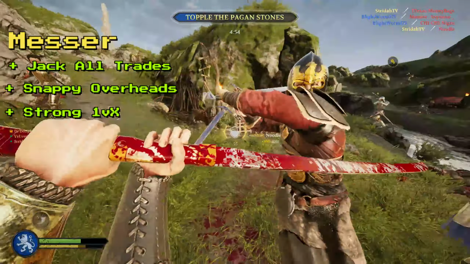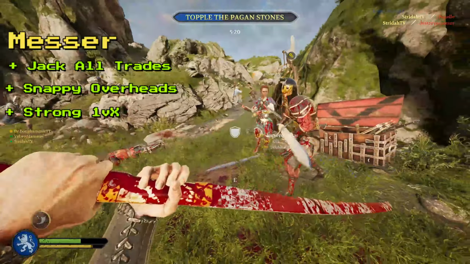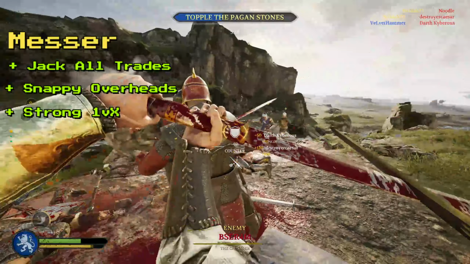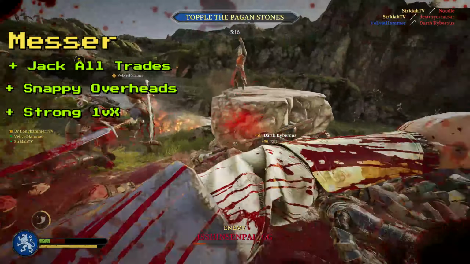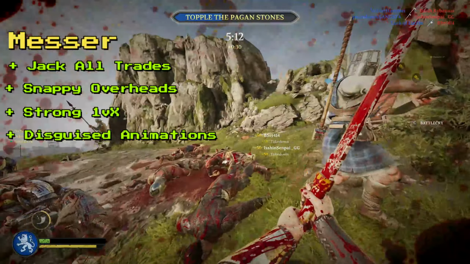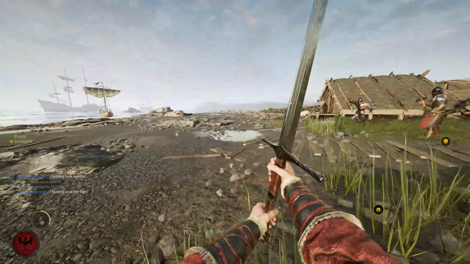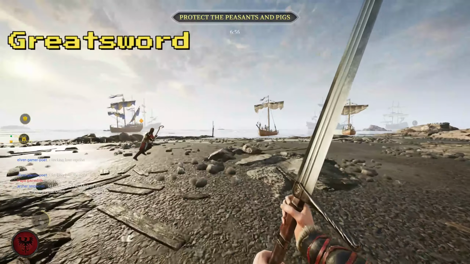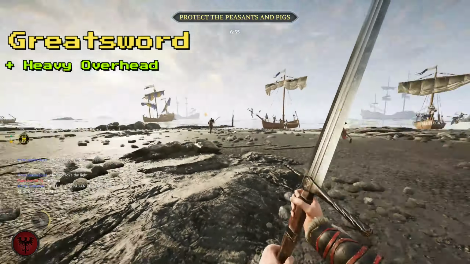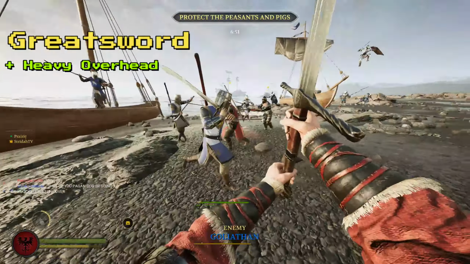While the Messer comes in just a tad shorter than the Greatsword, it's faster, allowing it to hold initiative more often against fast one-handed weapons. Perhaps one of the most underrated advantages of the Messer is its animations can be difficult for opponents to read at times. Now, while the Messer excels at light overhead attacks, the Greatsword is king of the heavy overhead, as it does a whopping 90 damage and is the attack the Greatsword should be played around.